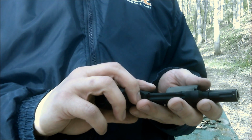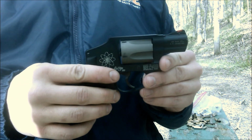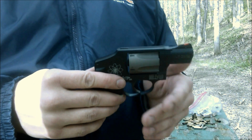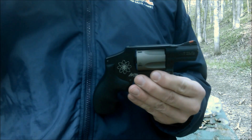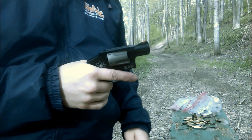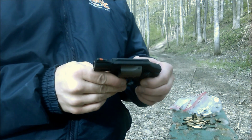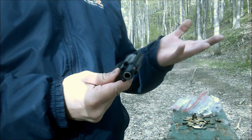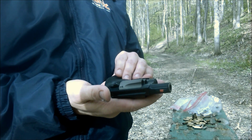But it does take some getting used to, because this feels pretty much like a 357 Magnum going off in your hand with 38 Specials. It's got that much recoil. I would say that the recoil on a Plus P is pretty similar to a full-size 44 Magnum revolver going off with a Magnum round. That's pretty much what this is like. So anybody that thinks that a little 38 is just a little 38, you're actually dealing with quite the recoil. It's really not for the faint of heart when it comes to recoil.